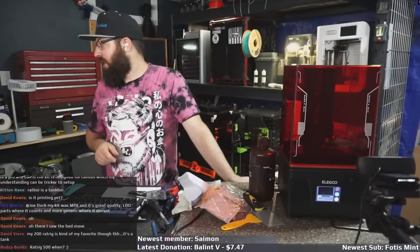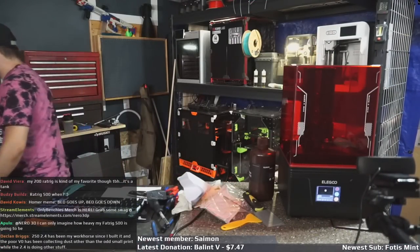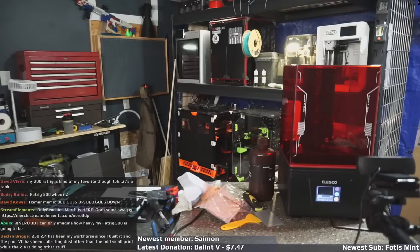We've got some masks. I've got a filter. I got a wash and cure station, which actually I should probably set up. Where are we gonna set it? We're gonna set the wash and cure up over here.